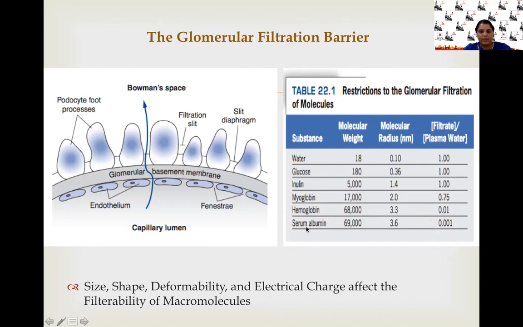So if you see any protein, hemoglobin or myoglobin in the urine, it means that there is a glomerular disease. Proteinuria, hemoglobinuria and myoglobinuria are a hallmark of glomerular disease. A ratio of 1 suggests easy filterability, whereas a ratio of less than 1 says they are either reabsorbed or rather not excreted.